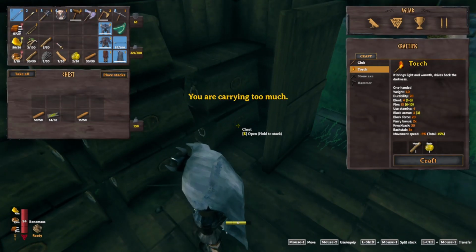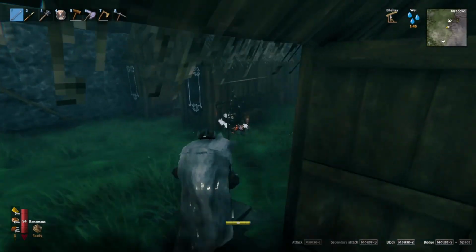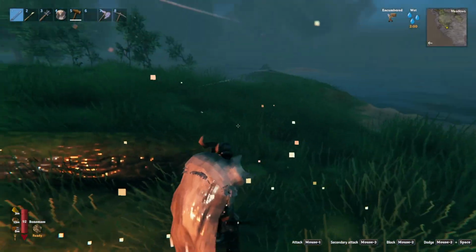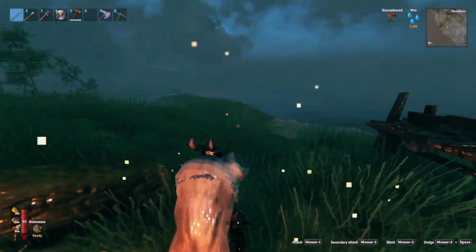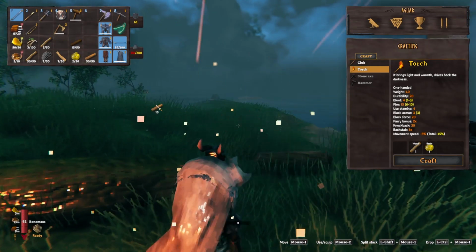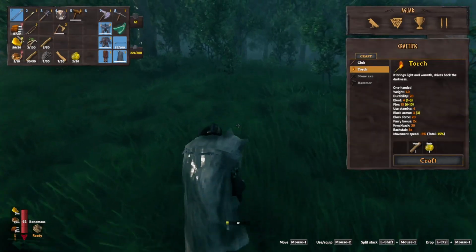How much can I take? Not a lot. I'll go there, set up the portal, and then get the core wood. So I'll see you when I'm there. Just barely managed to. And now I'm back here with all of the core wood I have. So let's just deposit all the wood I have into my chest real quick.